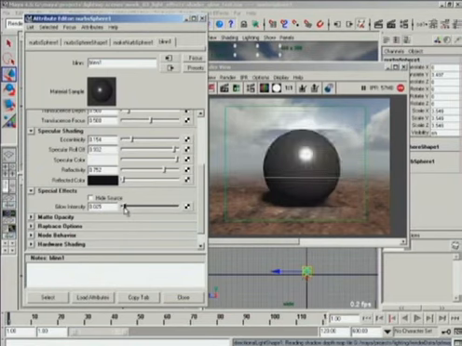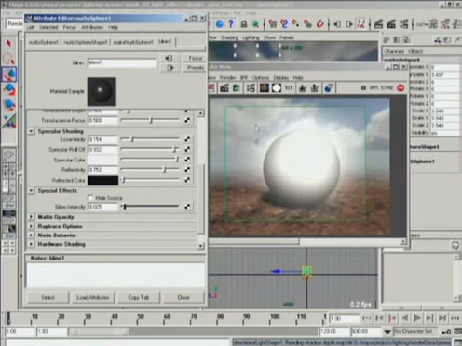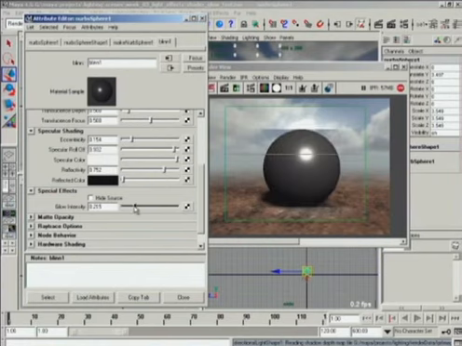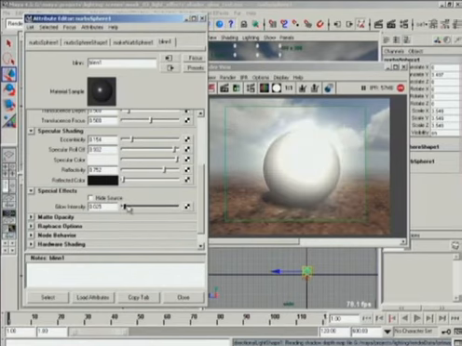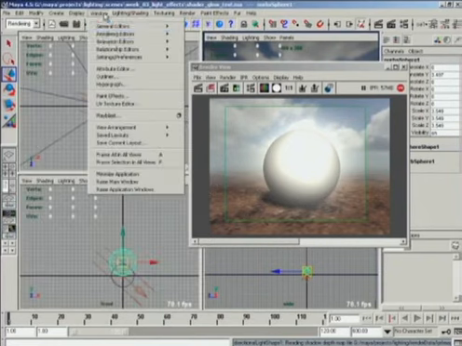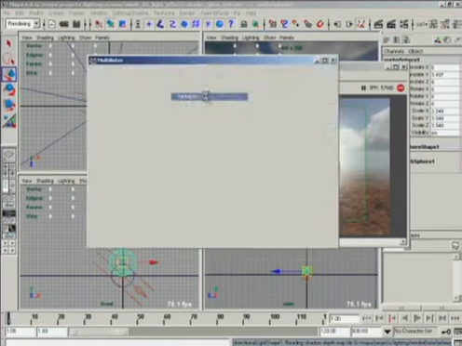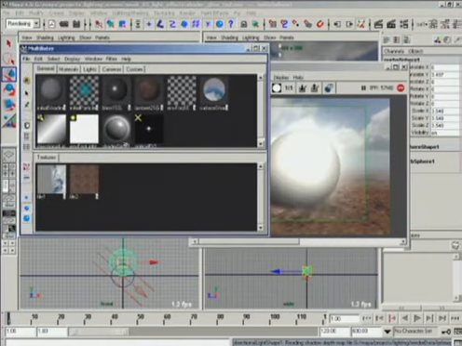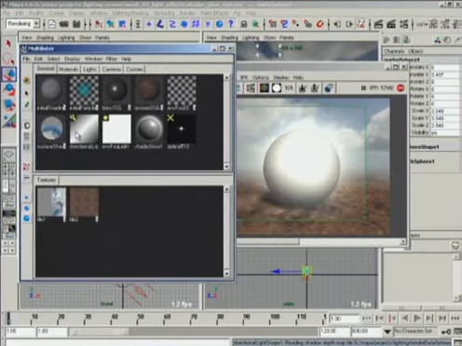Well, generally what you want, this entire material is now glowing. And that isn't usually what you want. Usually what you want is for only the brightest point of this material to glow. And you may ask, where do you control the qualities of the shader glow? You control those from this single shader glow node in your scene.